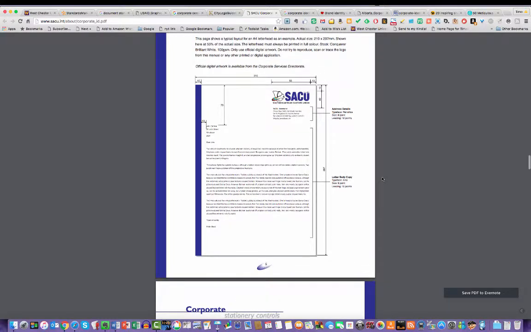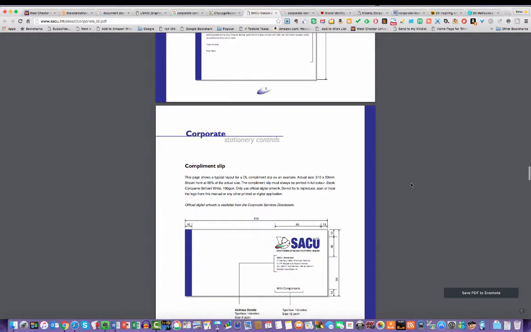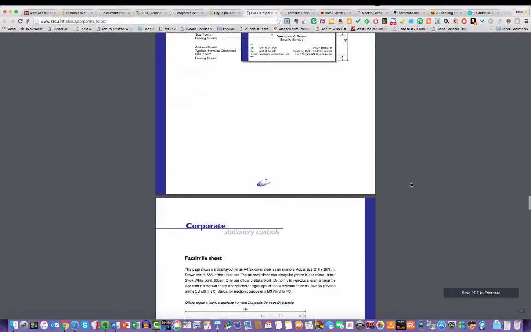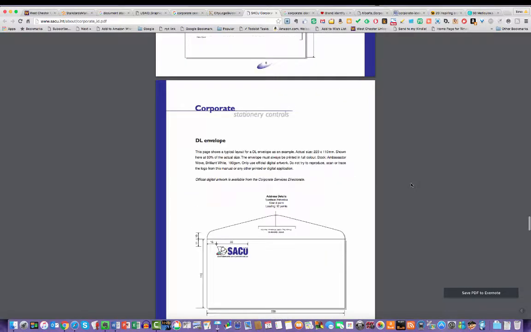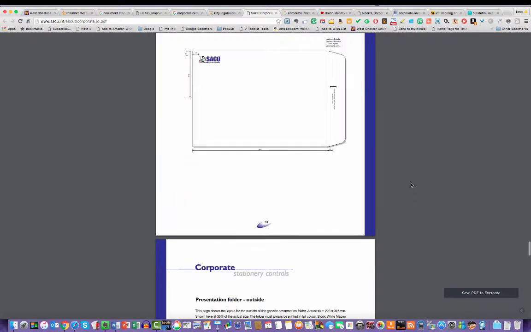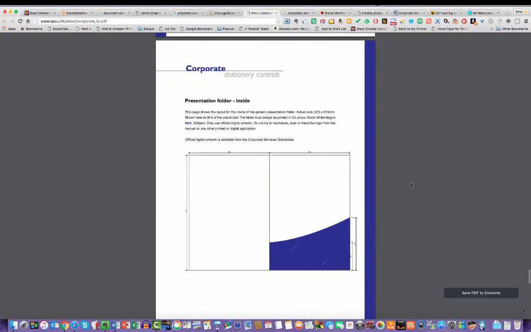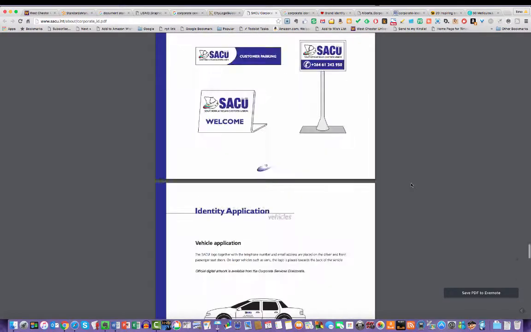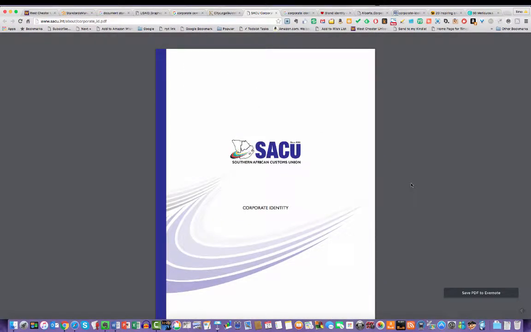We don't see actual policies about composing the letter and what are good things to say or any required statements or anything like that. But we are getting some information about format for it. We have other stationery controls, fax sheet, presentation folders, external signage, vehicles. So hopefully by now you're starting to see some similarity between these different types of documents.